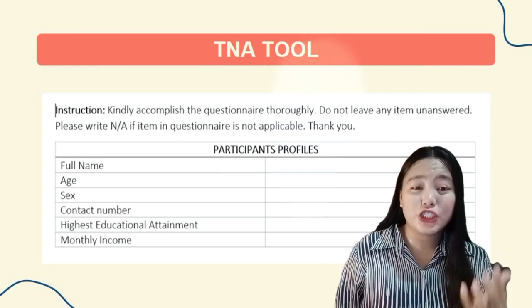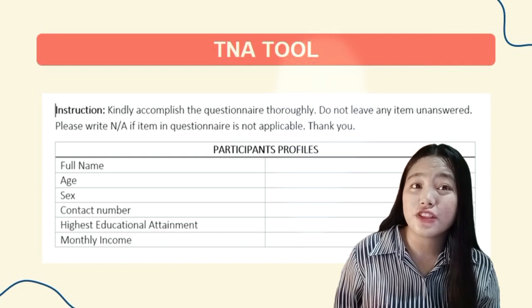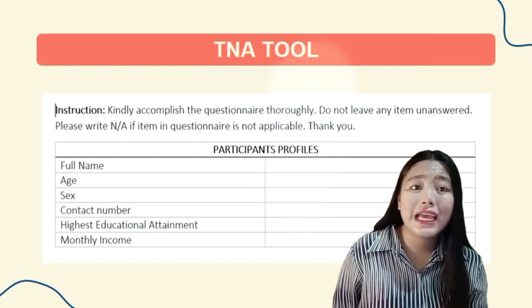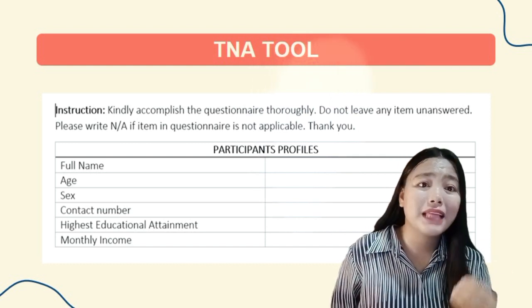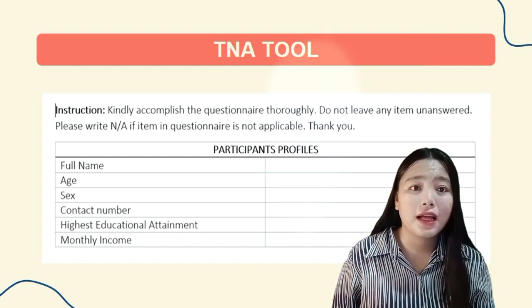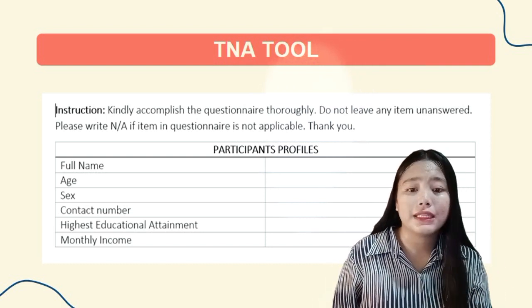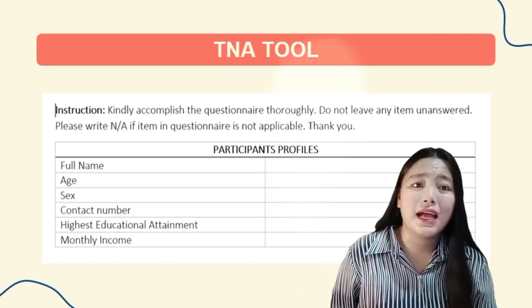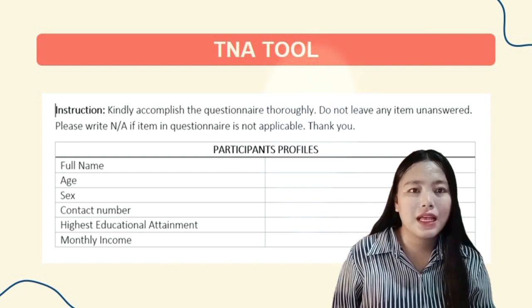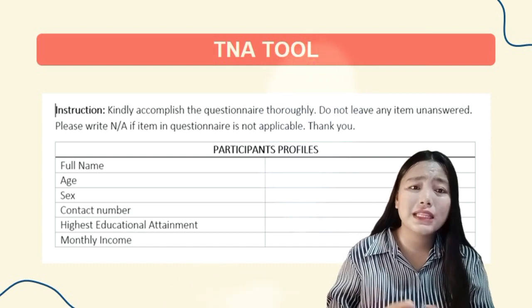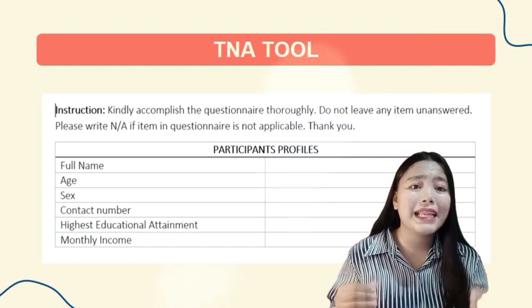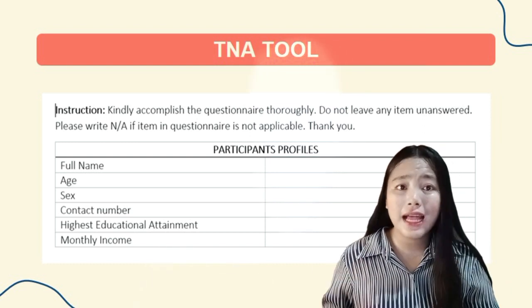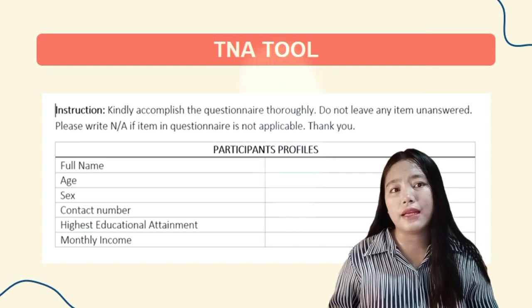The first thing we need to do as trainers is to decide who our participants are by gathering information about their demographic profile such as their full name, age, sex, and contact number para kapag may need tayong information ay pwede natin sila makontak. As well as their highest educational attainment dahil mahalagang malaman natin as trainer kung ano ang natapos nila for us to be able to make adjustments. Let us assume na mayroon talagang lalabas na participants na hindi nakapag-aral in that community. That's why kailangan nating mag-adjust. Kung English ang ginamit mo sa mga instructions mo sa survey questionnaire na binigay mo sa kanila, o baka naman pwedeng Pilipino na lang para mas maintindihan nila.